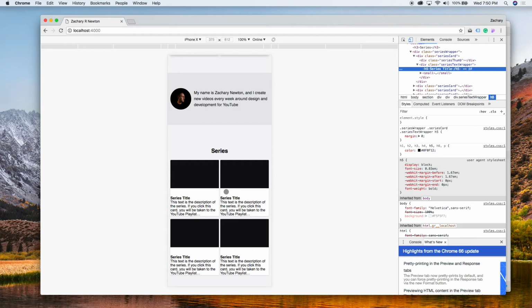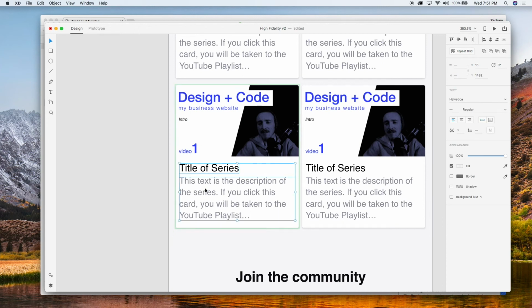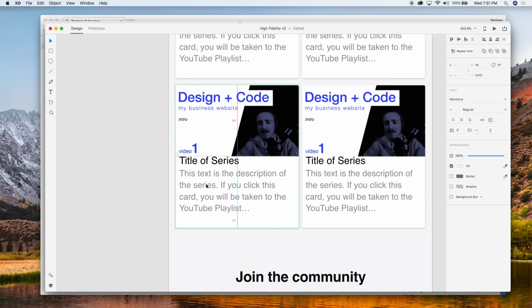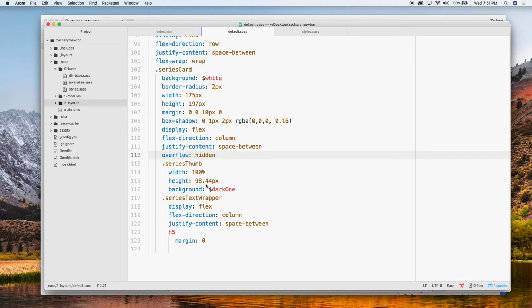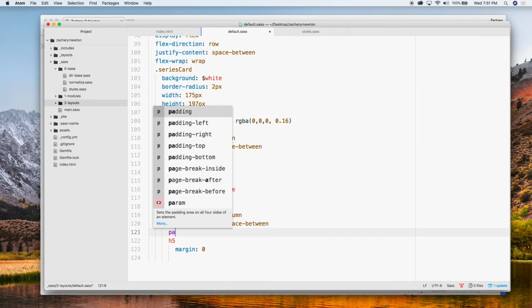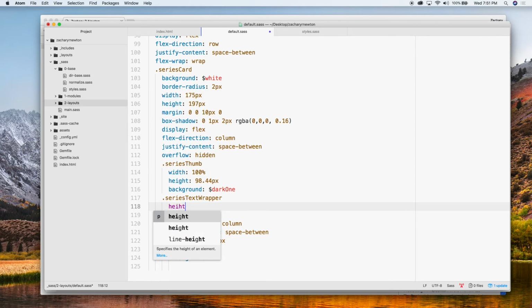I don't want that pushing it so far. Although, let's see what margin or padding technically this would be. 10, 10. Okay, so 10 on the top and bottom and 5 on the left and right for the text wrapper. So we'll do padding 10 pixels, 5 pixels, and then this text wrapper is going to have a height of 100%.